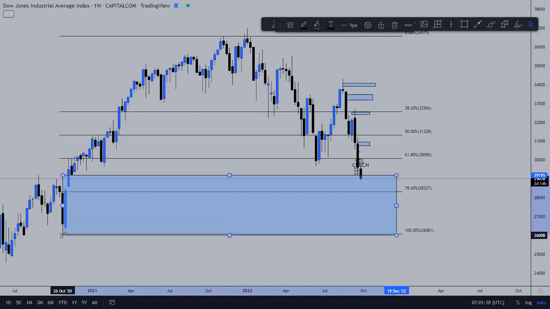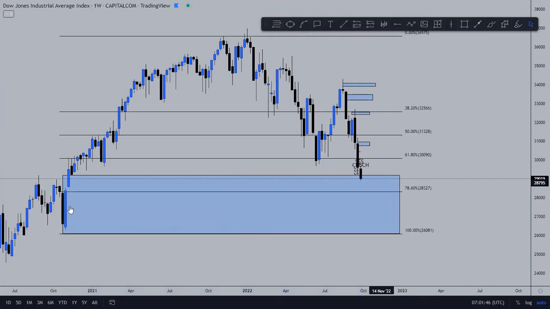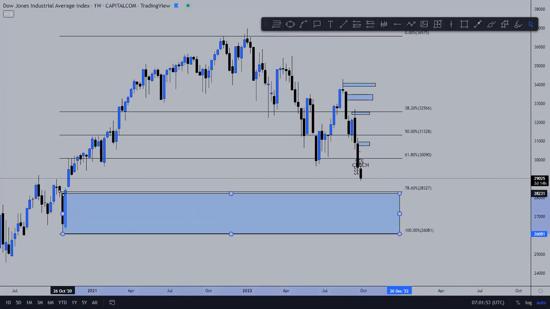Or even I can extend this whole zone like this. If I extend it like this, it means I'm simply going to wait for 4-hour daily confirmations for this whole zone. Or I can just mark this order block only like this. This way it's much better. So I can just mark the order block like this, meaning I can wait for the market to come and tap into this order block.